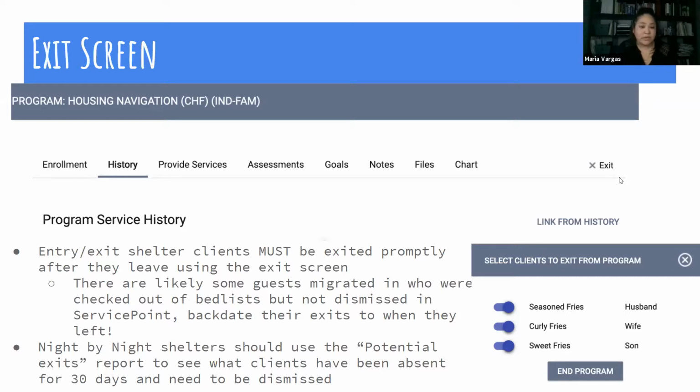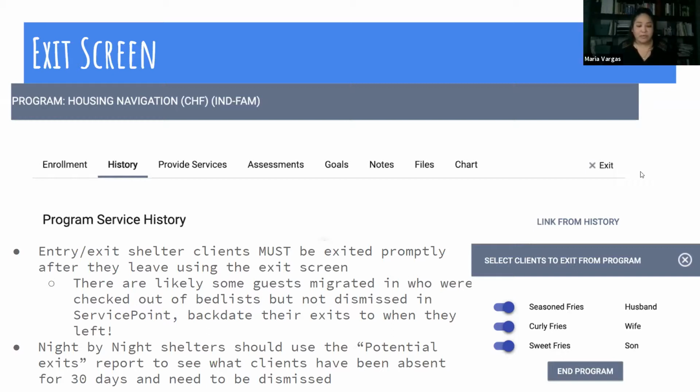One of the things also to remember is that in ServicePoint, you had two different things to keep track of. You had bed lists and you had entry exits. Sometimes they didn't match. So there could have been clients that were exited out of the bed list, but were not exited out of your program.